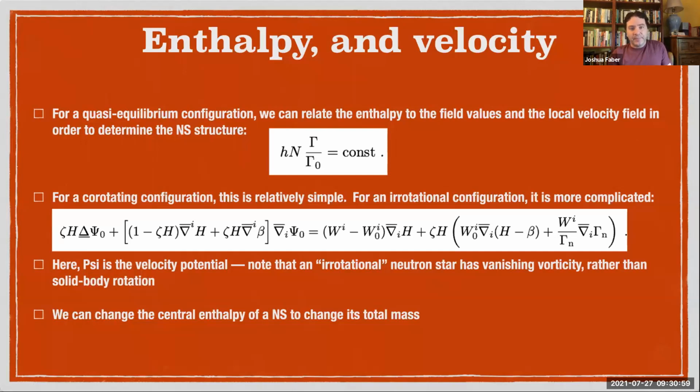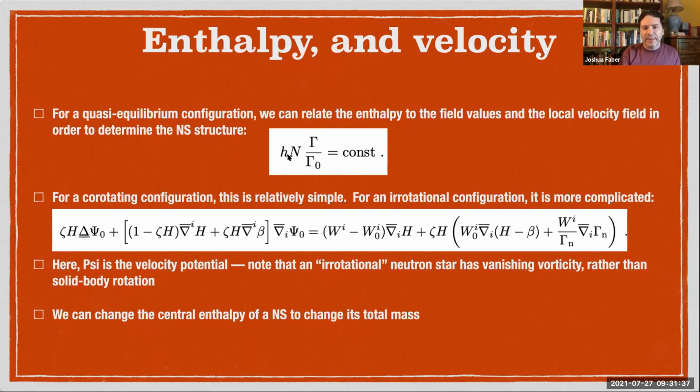The enthalpy, so this is essentially the mass energy plus the pressure divided by the rest mass density. That's often the important quantity that shows up in equations. Enthalpy, we've solved for the fields on a previous slide, but matter was only being used as a source there. There has to be feedback that tells the matter where to locate itself. So you can relate the enthalpy to field values.